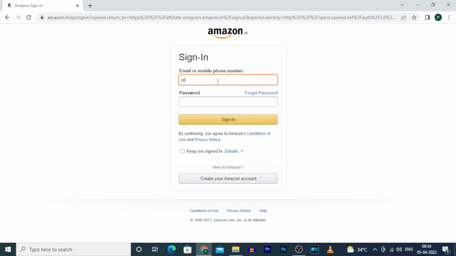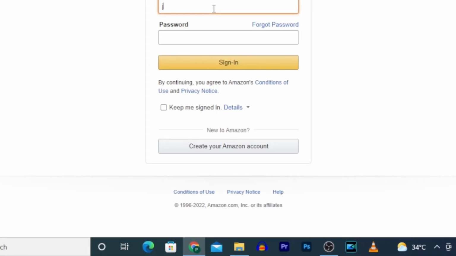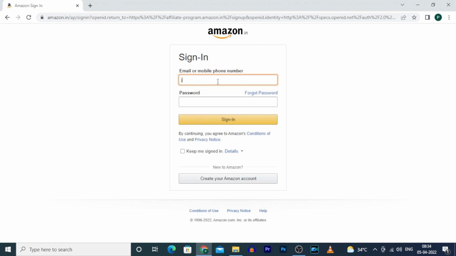And here, if you already signed up for Amazon.com or .in or UK or anything, you can simply use those login credentials for the Amazon Associates website too. You can also use the same Gmail and password for these 19 countries' sign-up processes too. If you don't have any Amazon account, just create a new Amazon account. Very basic steps.